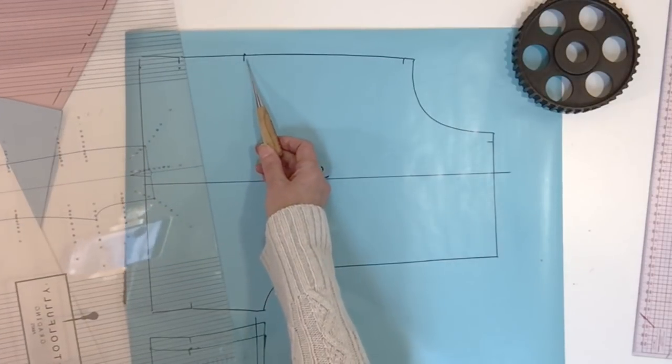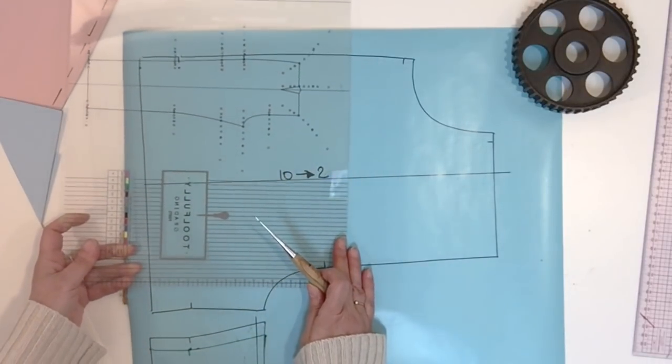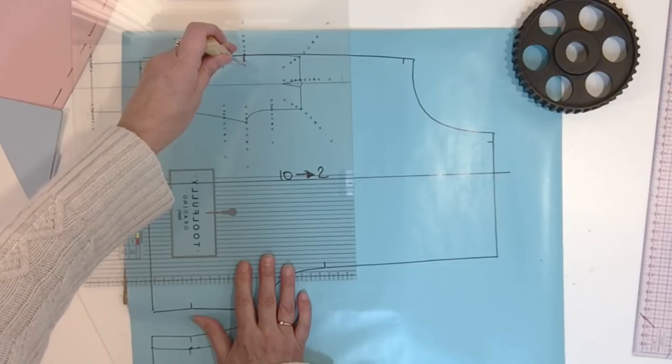Now for the hip level or the crotch level, I will use the corresponding point on my ruler. Again, overlap the black dot to the trace line, bring the grain line parallel, and indicate the small size.